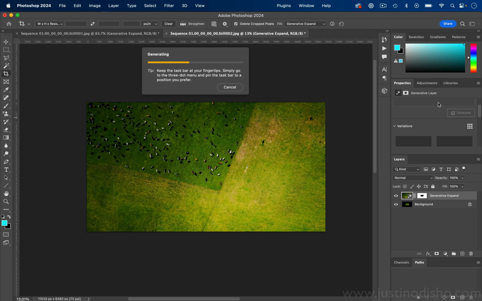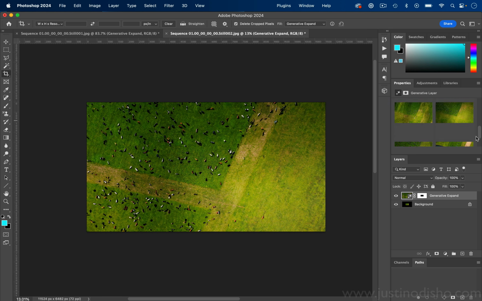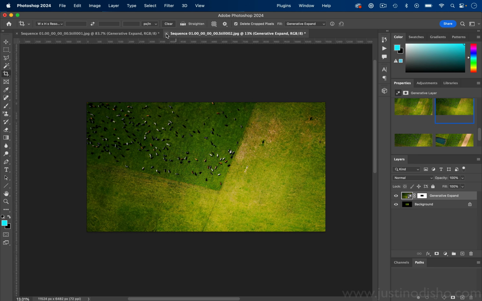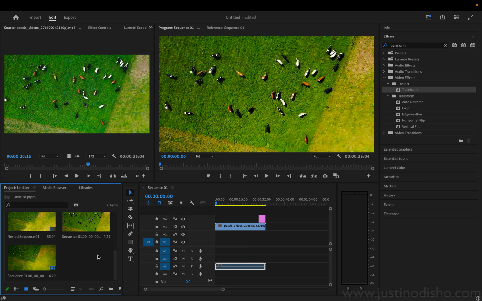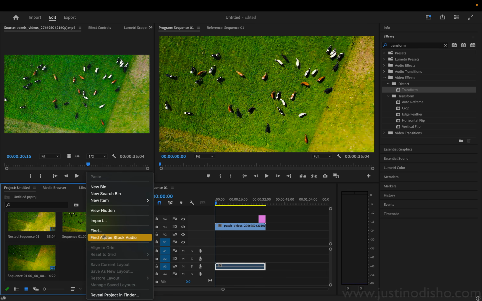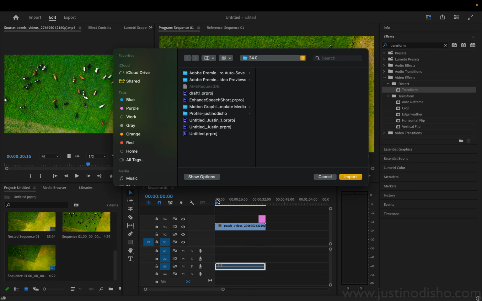And also, if you want to keep adding on to this, you can highlight certain areas, type in a prompt like add a pumpkin patch or something, I don't know. So you can see all the variations that have been generated and pick the one that you want. So I can just save this on my desktop somewhere. And then if I open Premiere back up, I just want to import whatever we just made back into this project. So I just dragged it into my timeline, or you can drag it into your project media bin or right click and import a file from your desktop.